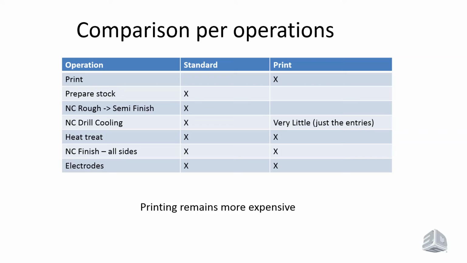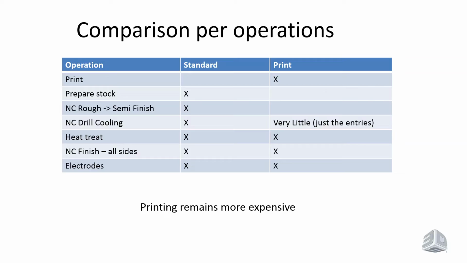Okay, we're going to send the printed part out to be heat treated, just as we would anything that we've cut with standard NC. When it comes back, we're going to have to finish mill it, get it down to size. If there are long ribs, like the example we showed you, we're going to have to build an electrode, and we're going to have to finish those rib areas with the electrode. We're going to have to polish it, just like you would any other core.